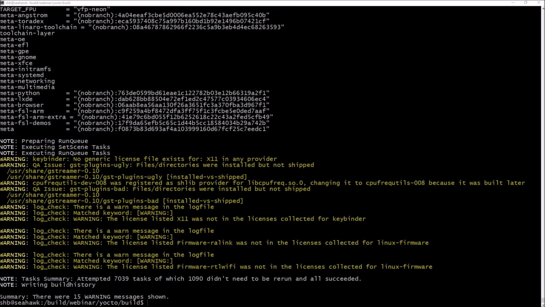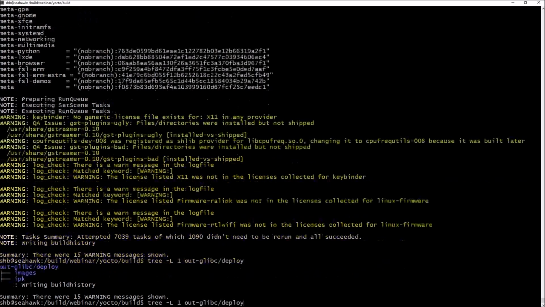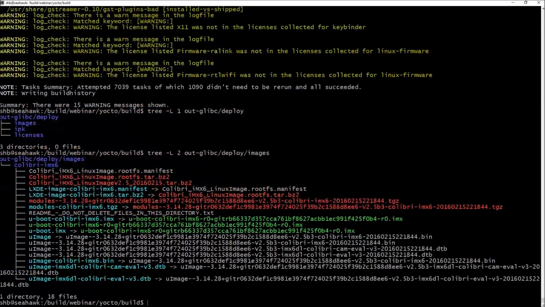Once the build is complete, we would find in the deploy directory that there is now an images directory. And inside of there, we find a directory for our Colibri iMX6 machine, and there are several files associated with the image and a number of soft links which simply act as shorter file handles to these very long file names.